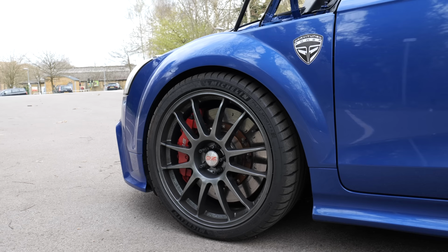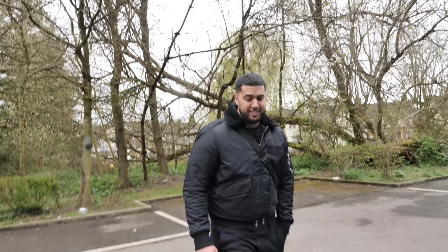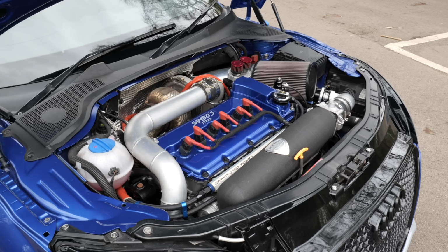Do you want to give us a bit more detail? The engine bay is a work of art for one. Should we pop it? Listen, this guy, I call Picasso. This guy is beyond an engineer. He's just something else. So shout out Miguel, man, at GRAVITUNED Power. Look at that, guys. That's absolutely crazy.